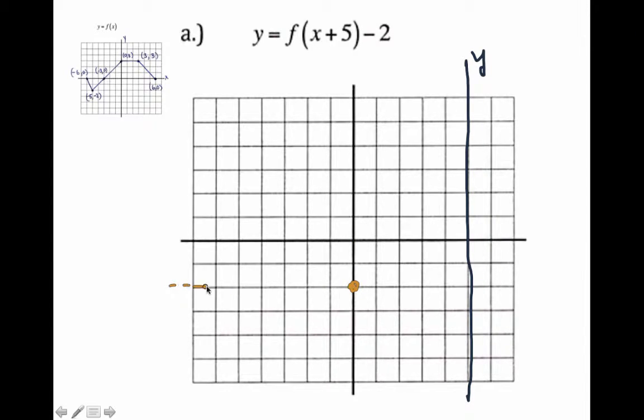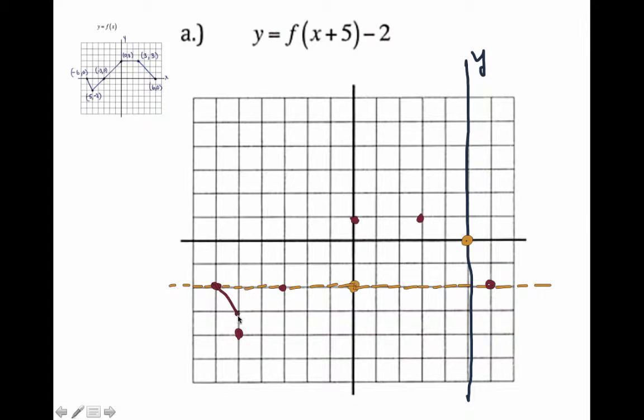I treat this like 0, 0, okay? The real 0, 0 is right here, but I'm treating this like 0, 0. So for the graph, I'm working left to right here. I would go back 6, 1, 2, 3, 4, 5, 6, and up 0. I would go back 5 and down 2. I would go back 3 and up 0. I would go over 0 and up 3. I would go over to the right 3 and up 3. I would go over 6 and up 0.